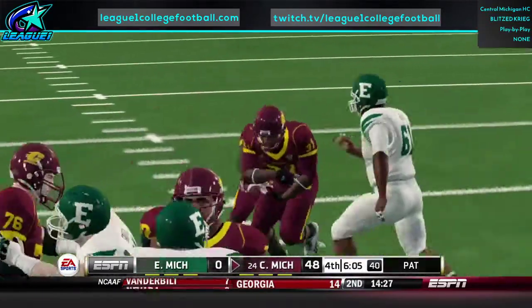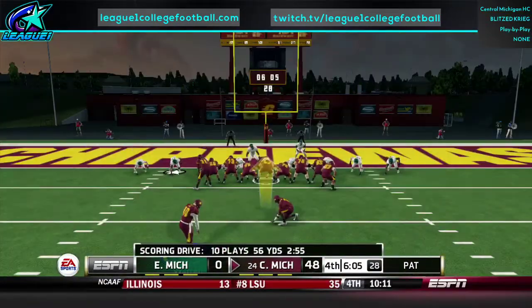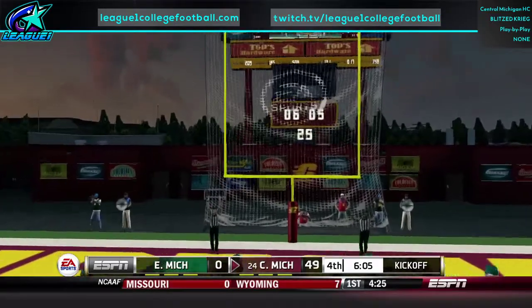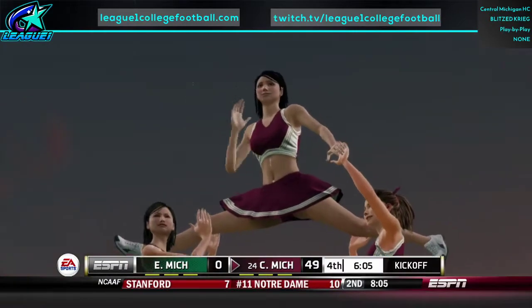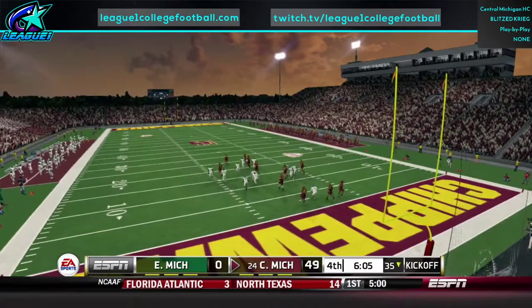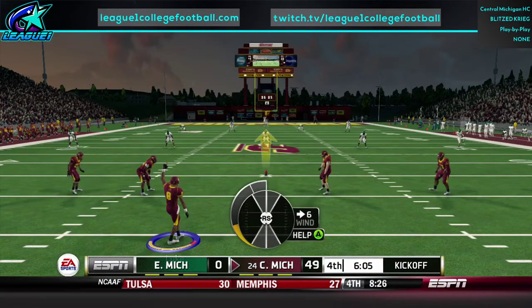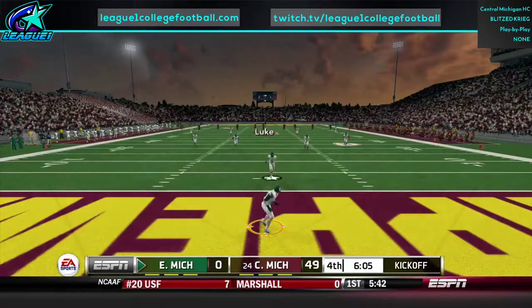Really good vision here by the quarterback and a good understanding of where he was on the field. He didn't need much, and he knew he could get it himself. He makes the PAT. A 10-play, 57-yard drive, and they come away with a touchdown. Brad, I thought that was a textbook drive. I thought they did a really good job of showing balance, mixing the play calling with the run and the pass. Just an overall well-executed touchdown drive.